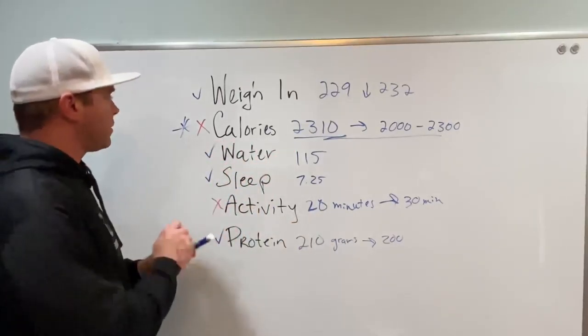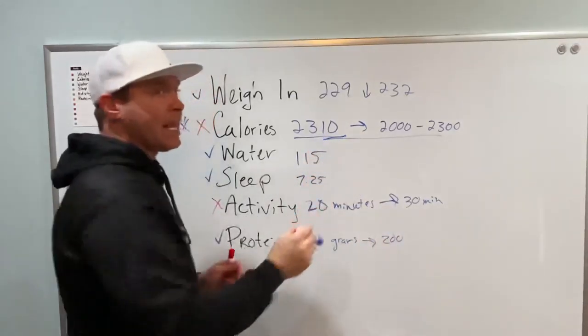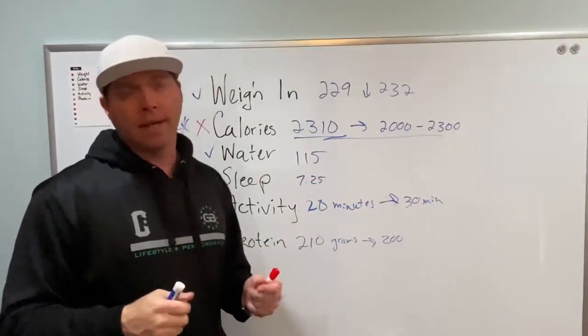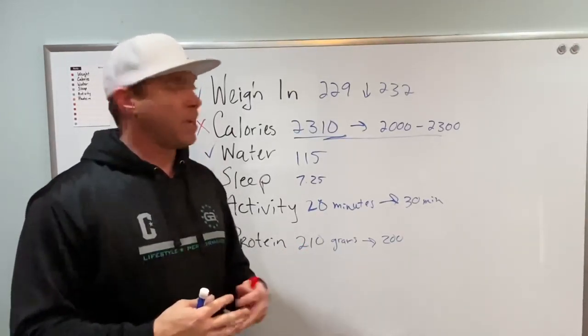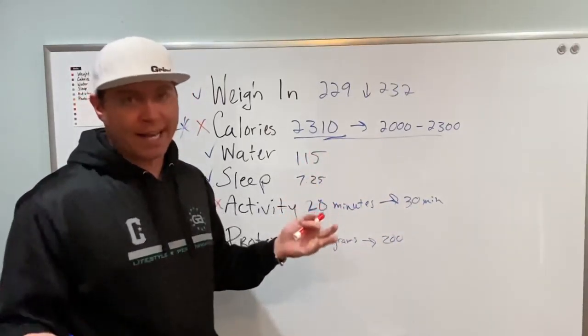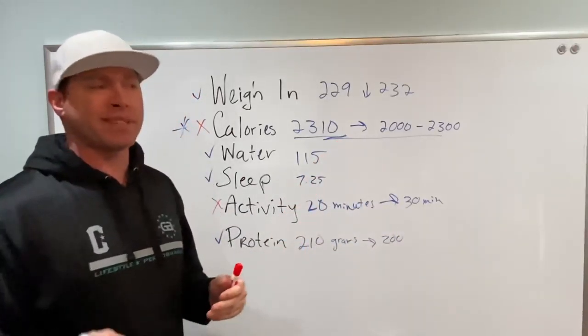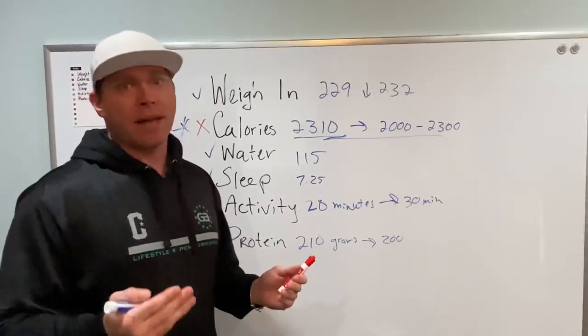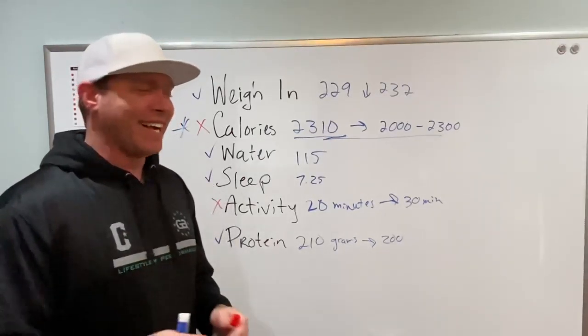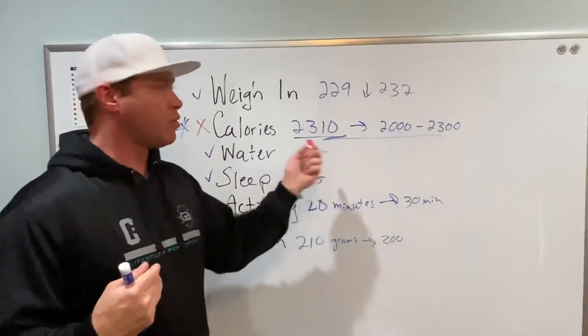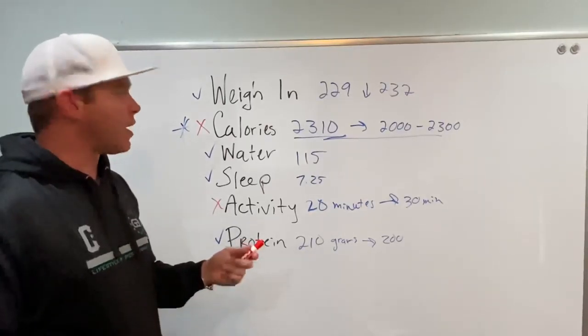Calories, though. This, if anything, this is the most important thing. You have to be in line with your calories. The little secret is it's better to look at a weekly average over time to make sure you're in your range. So I can make up for this at any day. It's 10 calories. But you don't want to do that. You want to make sure you hit it every day. Because if you give yourself slack, that slack, it's like if you give your kids a little bit of rope, they take the whole thing, right? So we do that with ourselves. If we give ourselves too much slack, in the end, all of a sudden, you've blown your goals.